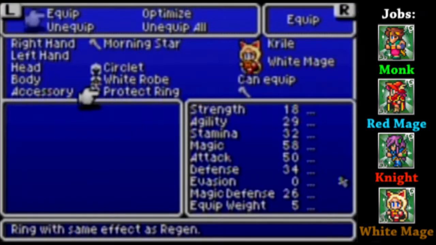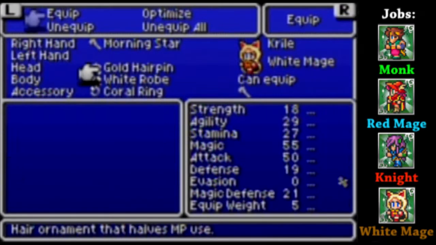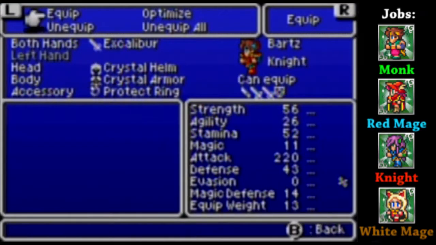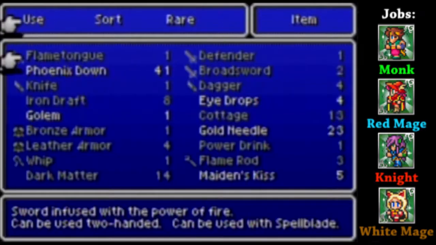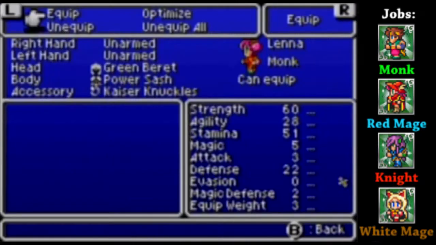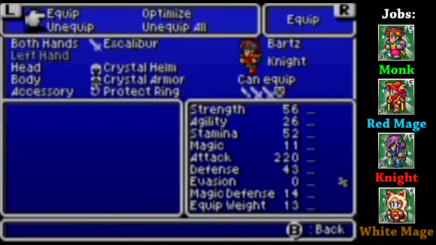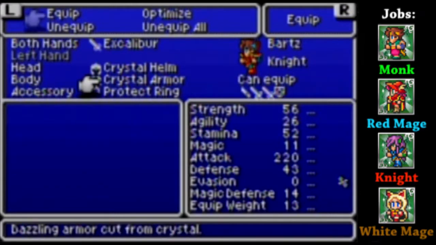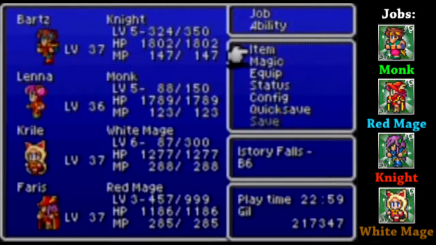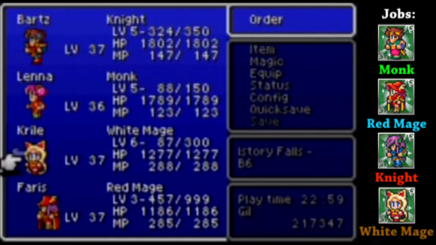Crow, I'm gonna give you the coral ring right now, and you can also take that gold hairpin. And honestly, Bartz, who do I want to give the... Lena, you need those Kaiser Knuckles. So honestly, yeah, Bartz, you're the only one who can really use it at this point. You're getting those Hermes handles. And also, yeah, you need to go to the front, and Crow, you need to go to the back.